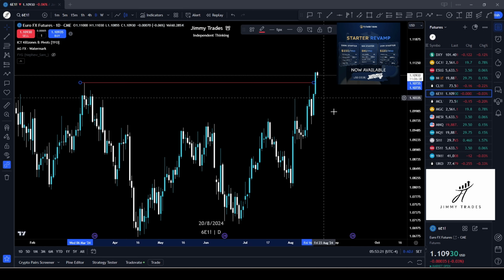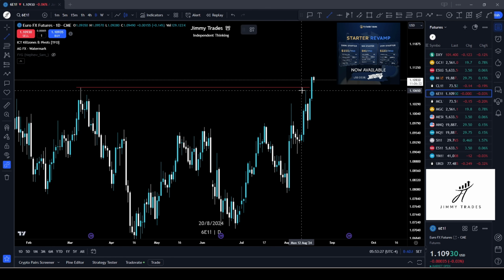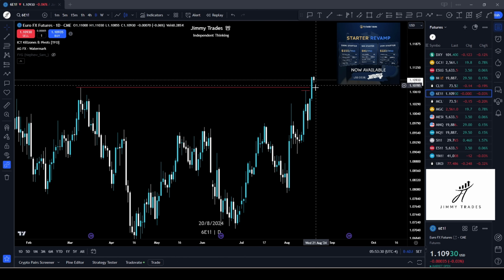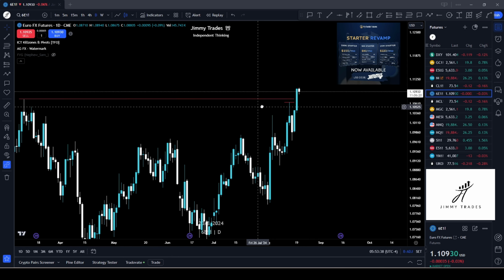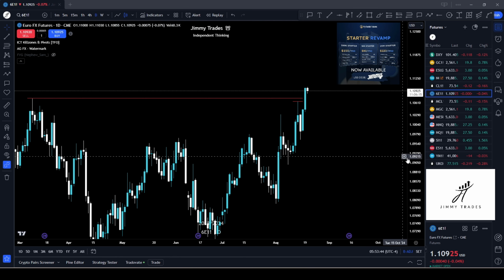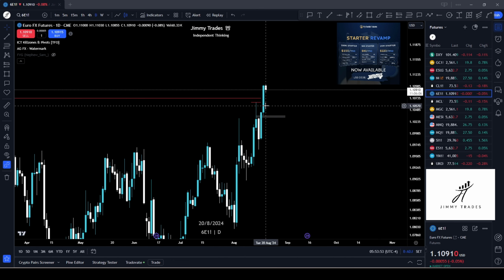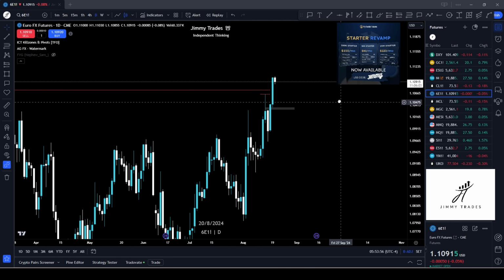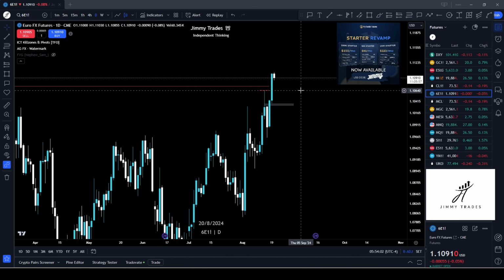So here we had 6E swept external liquidity here as well. Interestingly though, it's quite a strong close. So that doesn't mean that, now that we've swept this external, I'm automatically going to say, okay, well, I'm bearish. If I was bearish, then this gap here would be my target. But right now, the idea is we've had this strong close, which means I will drop to the hourly to see what the hourly structure is doing.